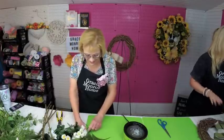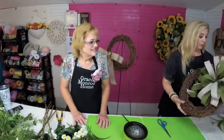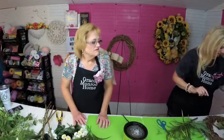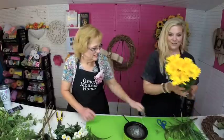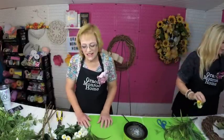All right, so I'll show you what I'm working with. I've already got my bow made. This is just a bow I made on the Bow Dabra. It's just a real full bow with 1.5 inch ribbons. I've got a burlap tan ribbon, or burlap style, and then a sage green burlap. And then I've got some yellow daisies. Aren't those pretty? I've got some small daisies, and then I've got some filler flowers, filler greeneries that we're going to be using. So we're just going to be having some fun today.